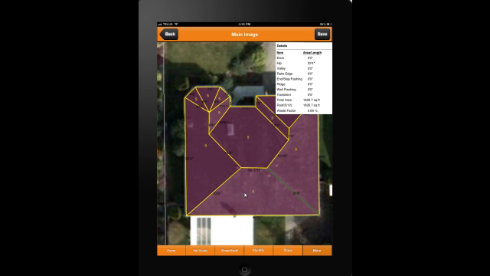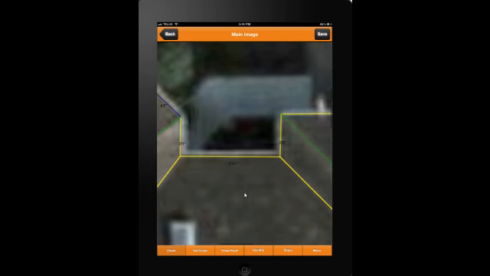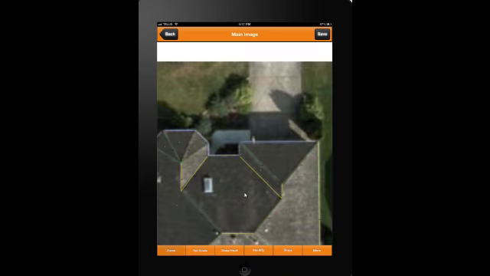So I'm going to select the identify button again, and I'm going to select all the hips that are on this roof here. So I'm just going to touch with my finger all the hips that are on the roof. Okay, so now that I've done that, I'm going to go identify, and let's say identify my eaves. When you have a really small area that you're having a hard time getting, these ones aren't so bad, but what you can do is zoom in first, go identify, and then touch these lines right here, and that will make it easier for you to identify your eaves.